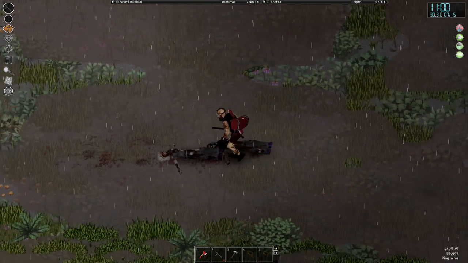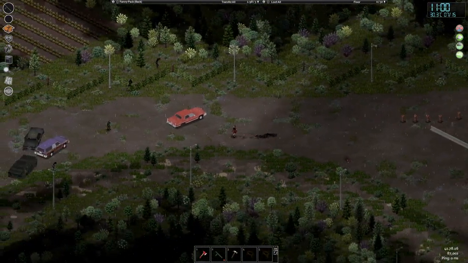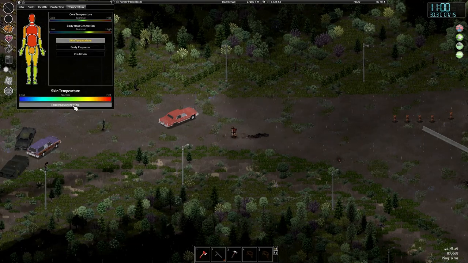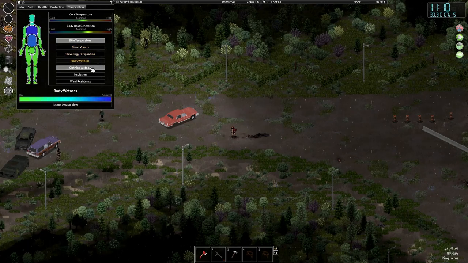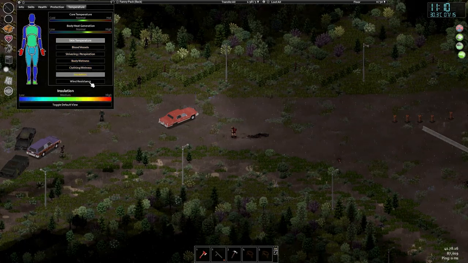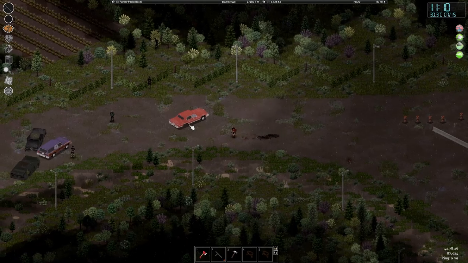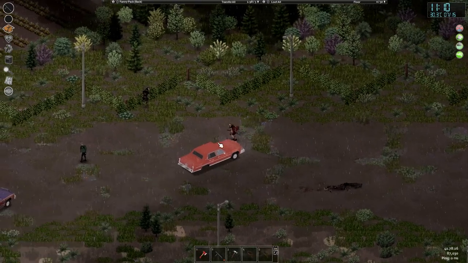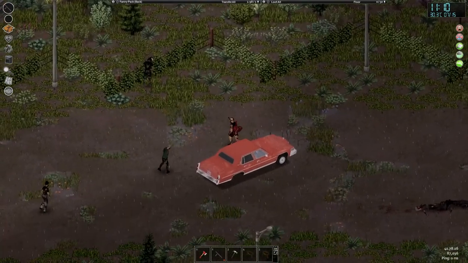Pretty cool day overall, 30 degrees. See if it's actually keeping us cool, all this rain. Skin temperature, no, it's still pretty warm. We are fairly wet, but yeah, we're still pretty warm. Must have some effect, but doesn't seem to be a whole lot.